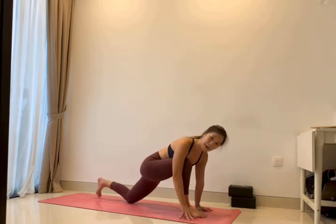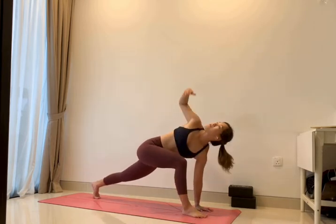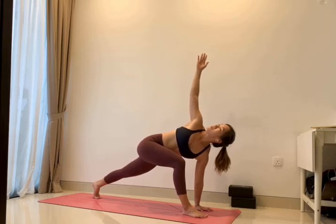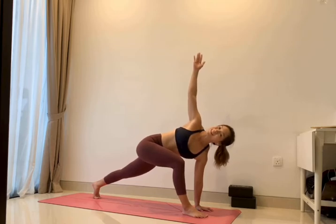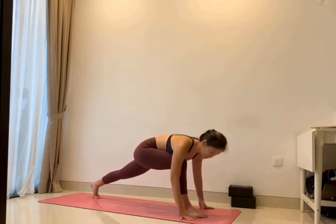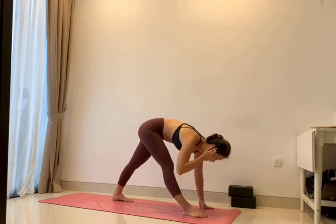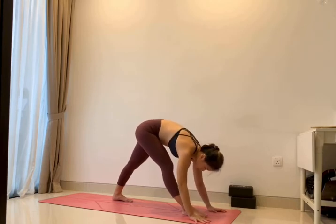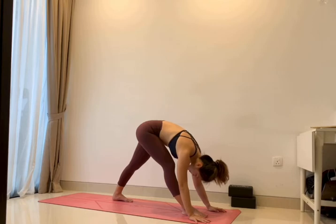Left hand stays, tuck the back toes under. Lift the knee and reach your right arm up to the sky. Breathe. Exhale, five. Inhale. Exhale, four. Inhale. Exhale, three. Inhale. Exhale, two. Inhale, exhale, one. Release the right hand down, grab your blocks if you need, ground the back foot flat, extend both your legs, lengthen your spine, inhale, fold forward as you exhale, breathe.